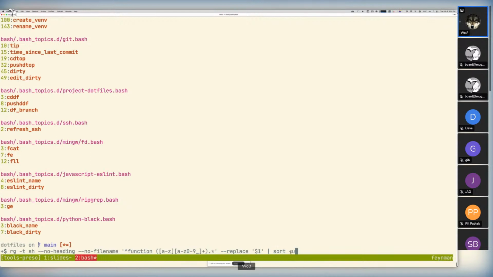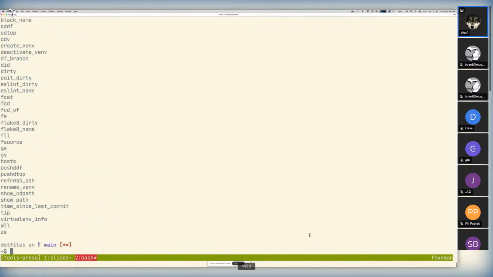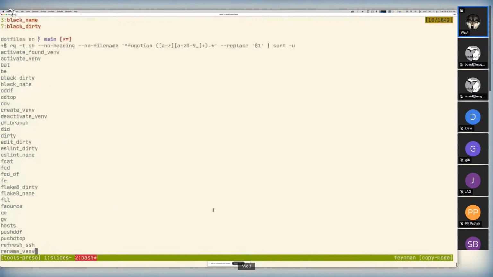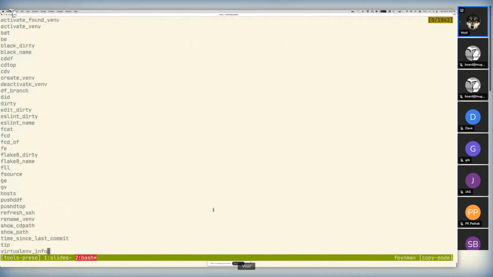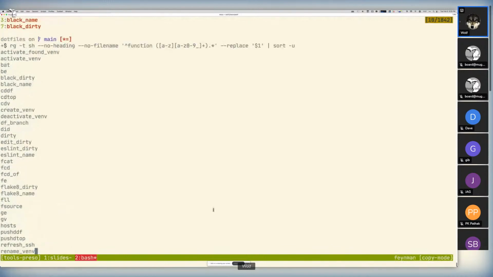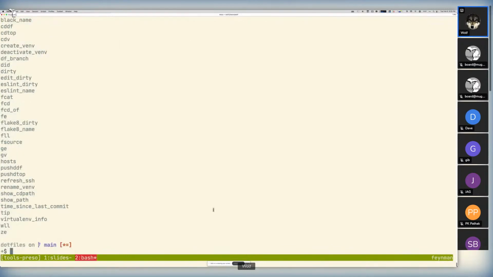And then I'm going to send it into sort and keep only the unique value. So this should print an alphabetized, unique list of all my functions. And there we go. It's actually shorter than what you were seeing before because there's lots of duplicates. I have to rewrite some things for certain platforms.